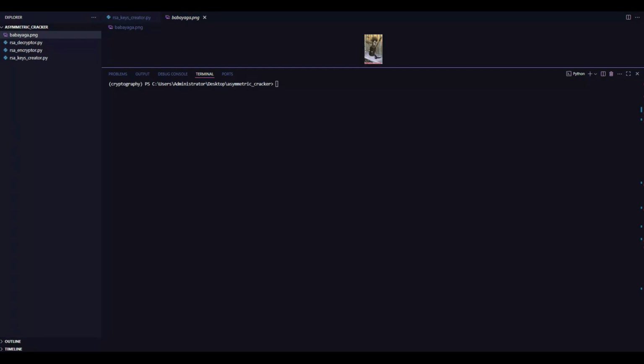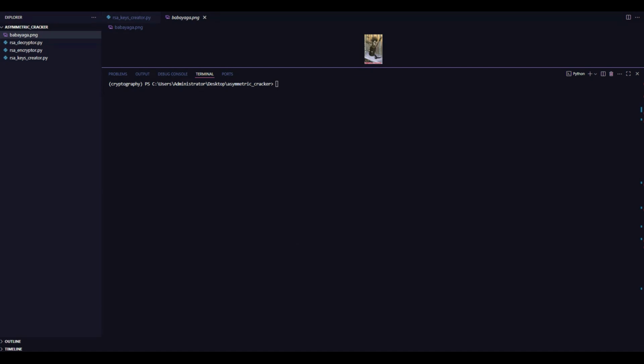So we are exploring asymmetric encryption, RSA, and we are going to encrypt this image, and with our division attack we are going to find out the private key, the D value, exploring integer factorization, and decrypt the image.